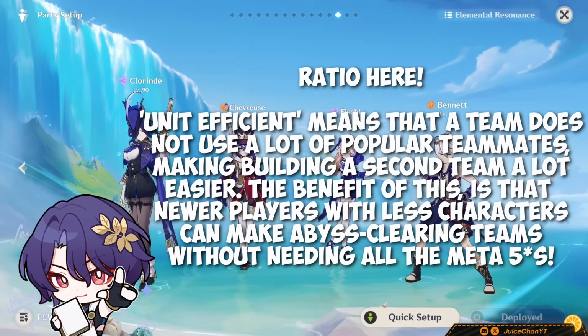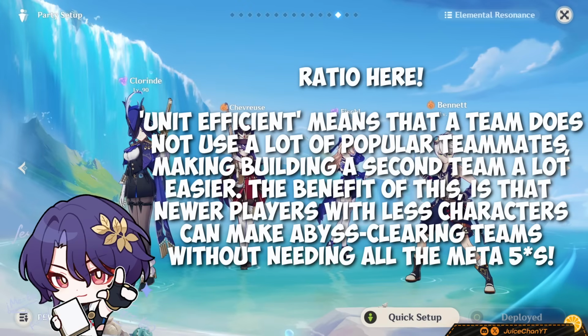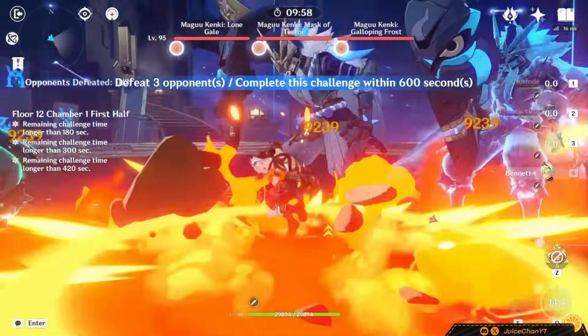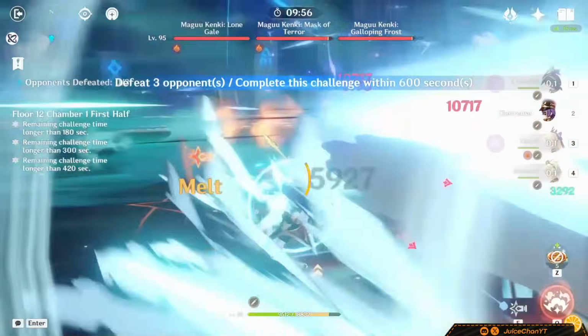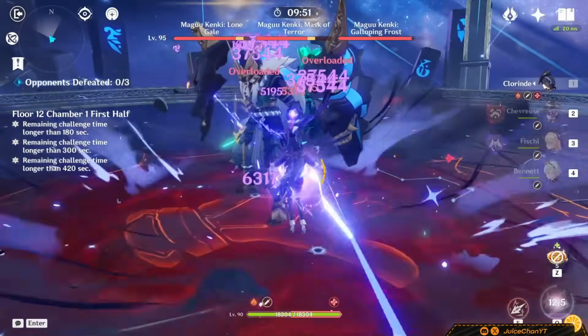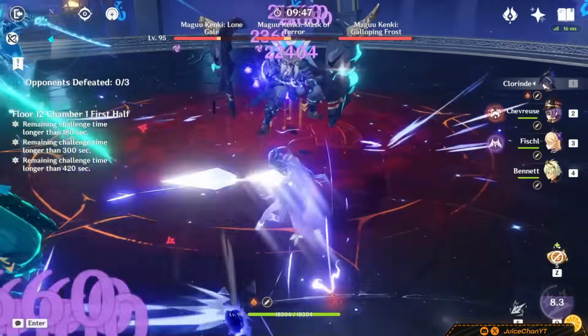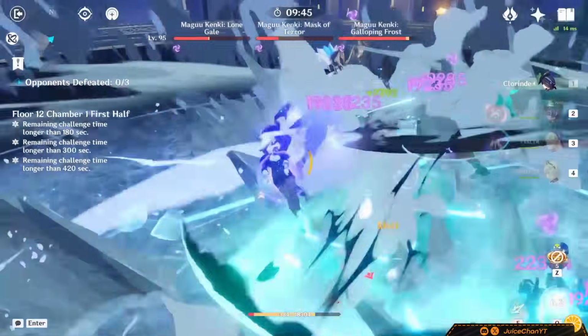Clorinde Overload. While it is a very unit-efficient team, it certainly is on the slower side of clears. It does work, however, so I will mention it. Pairing Clorinde with Chevreuse and then any other two Pyro or Electro units can net you a strong Overload team in which Clorinde can fire away at enemies like a true copper Fontaine. Dual Police team, true. It's going to be the cheapest Clorinde team and the one that can clear Abyss with the lowest ceiling of investment.